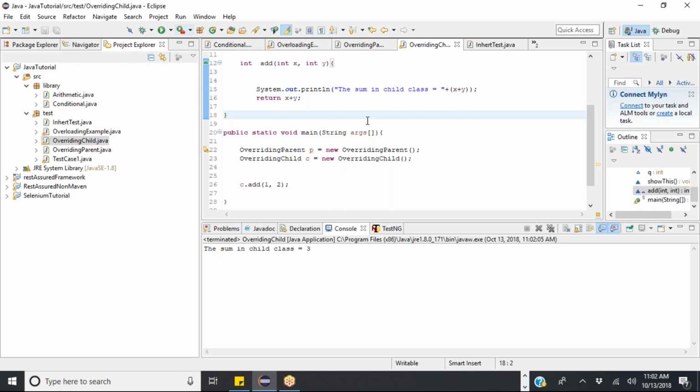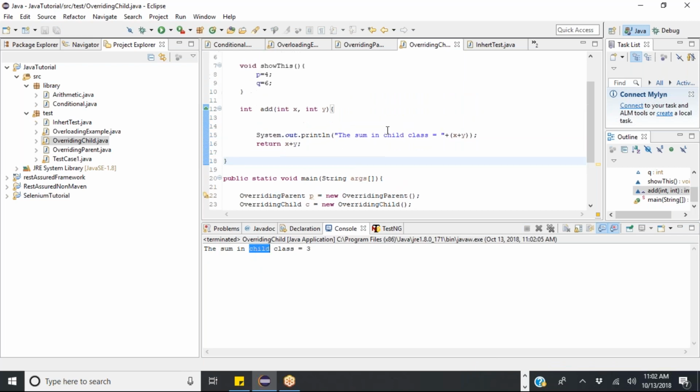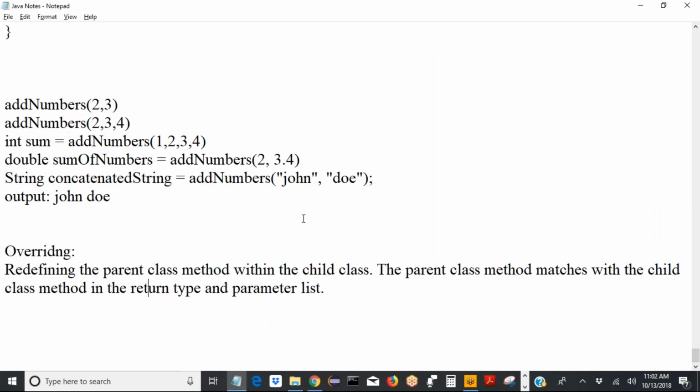Let's try now. Okay, so sum in child class is 3. Just because you see child class, you can easily identify that it is calling the child class. So that's all, it's an example for overriding. That's all you have to remember: when overriding, the child class method takes precedence over the parent class method.